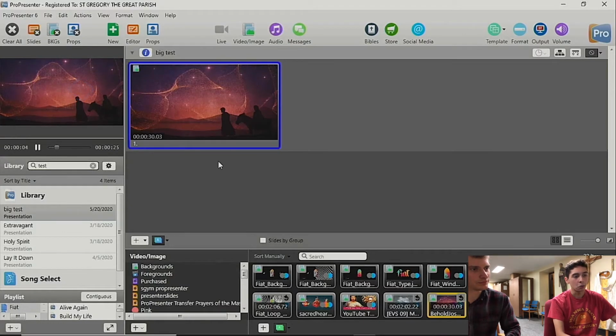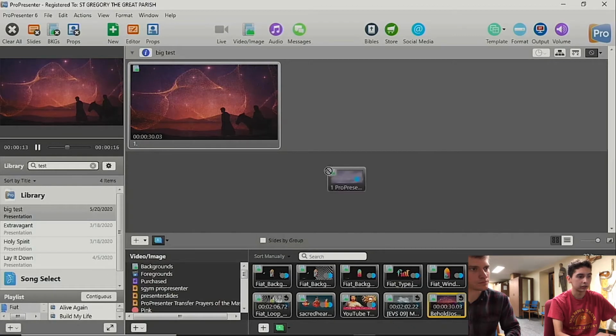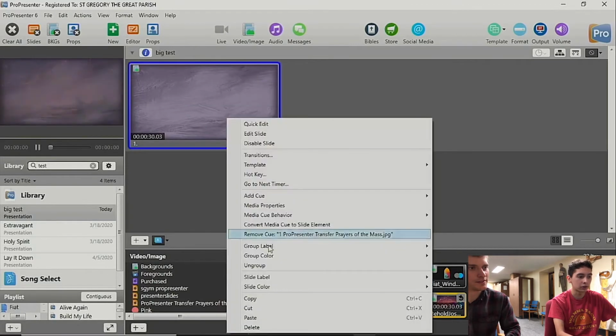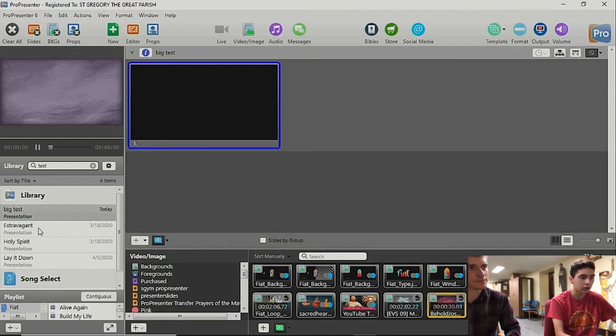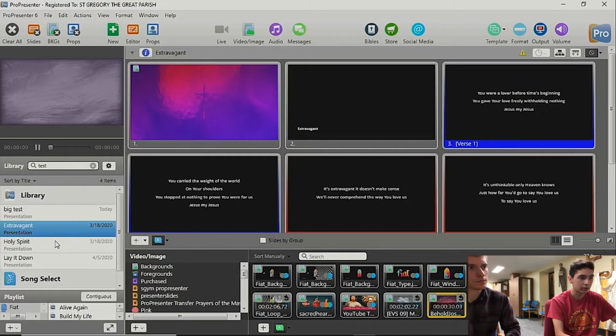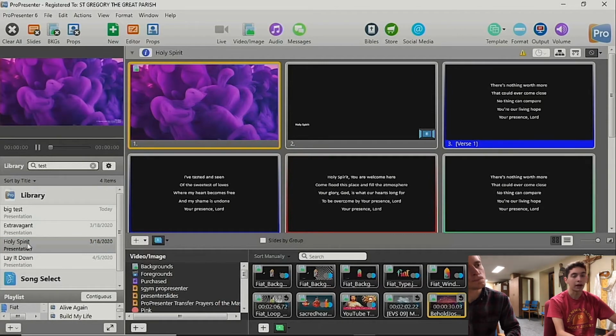Okay. So once you drag it in there, it's there. Well, not there forever. I can drag something else over it, so you can replace it. Yeah, delete, you can do whatever you want. But this is what you'll see in all of these songs that I have here. They all have an image associated with them, so that they have a background by default.